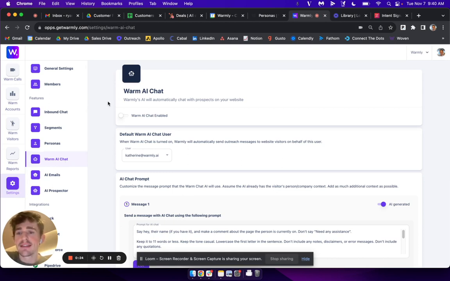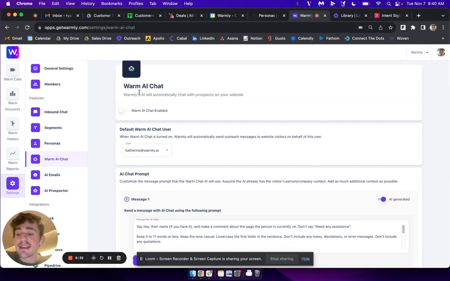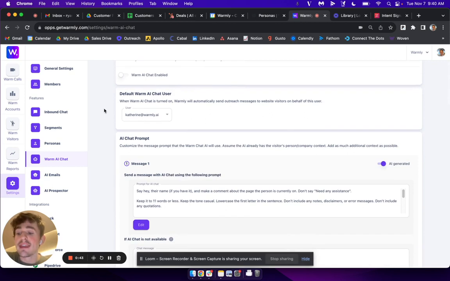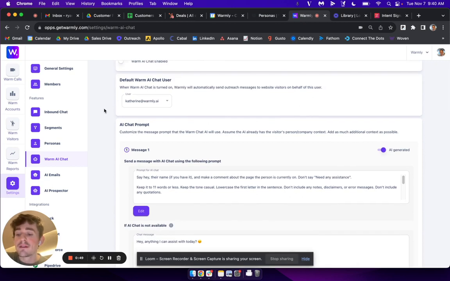Now, let's start at a high level. What this is going to let us do is essentially let AI send two messages to prospects that we select, that we filter, visiting our website. And then if and only if the prospect responds to one of those messages, will it loop in your sales team via a Slack notification.